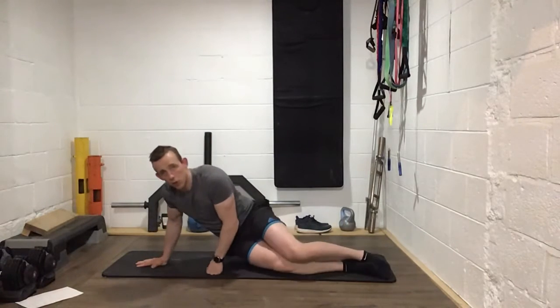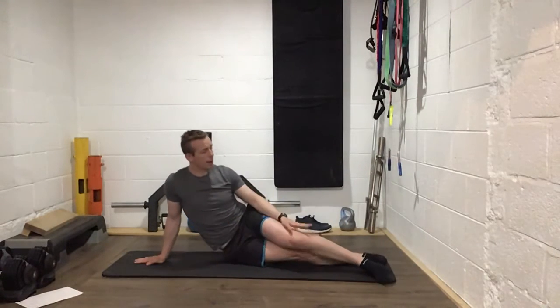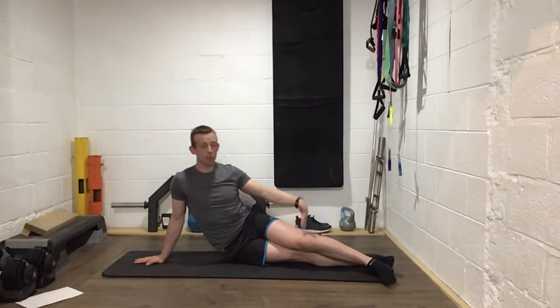So very simply, you're going to be on your side. You're going to have your top leg slightly forward. Your bottom leg is just behind, okay? That hand is out here to the side, okay?